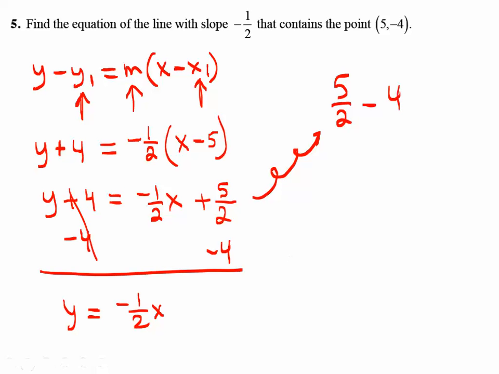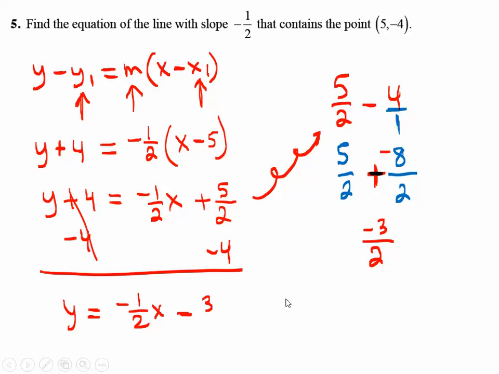Let's set it up. 5/2 subtract 4. In this case, we're going to put a little 1 underneath the 4. Get some common denominators here, which would be a 2. So 5 stays, but the 4 changes into an 8. And let me just slow down right here real quick. I'm going to change the subtraction because I like subtraction, I'd rather add the opposite. So -3 over 2, so -3/2. And again, I don't need to change it to a mixed number because I'm not graphing it. I keep it as just 3 over 2, that's fine. If I was graphing it, then I'd probably have to change it to a mixed number to figure out where it's at.